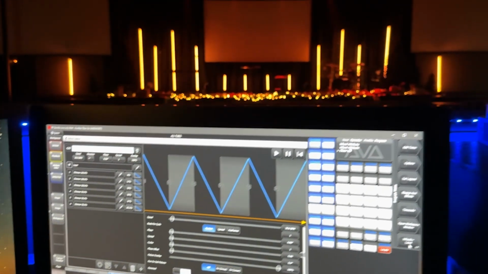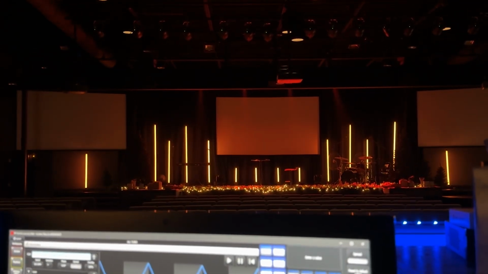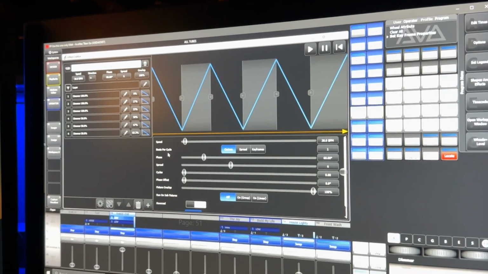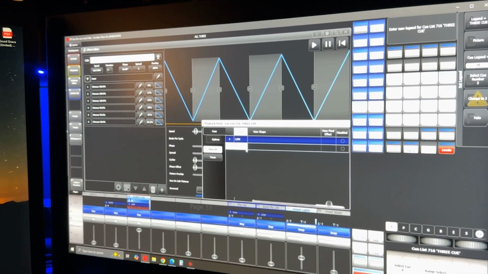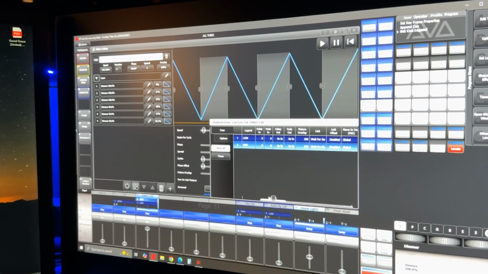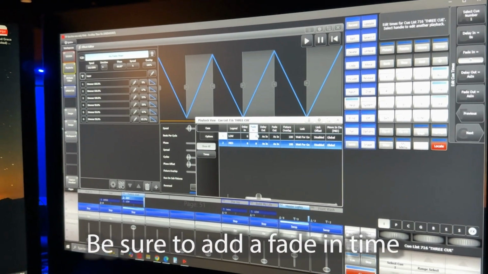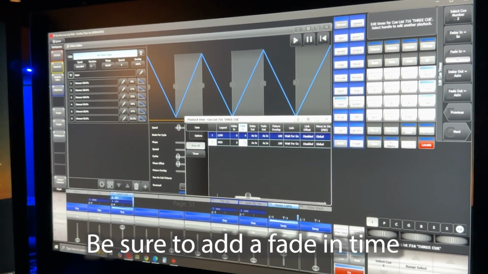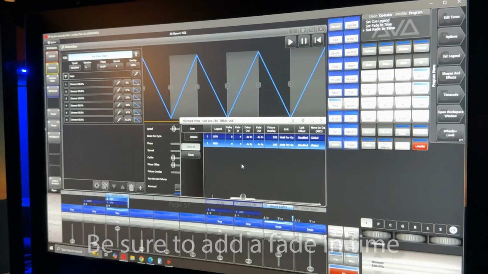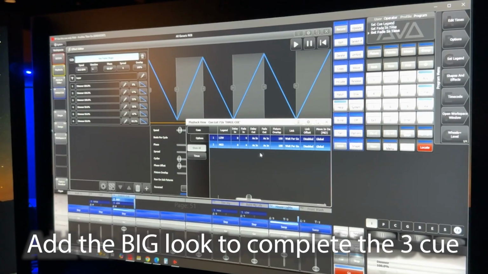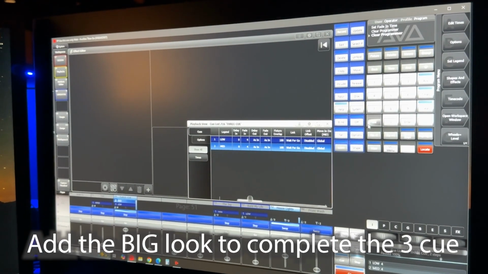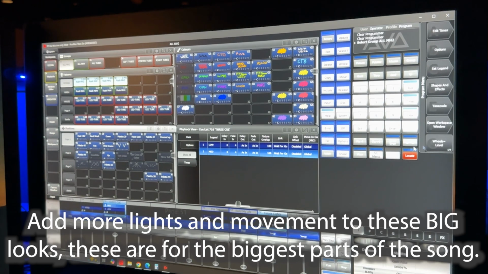So now they're gonna be dimming, and then I'll change the spread to about 6. So now they'll kind of be twinkling, nothing too distracting for this. So now that we have that, we'll record it into the medium look. I'll title this medium. All right, and then we want a fade in time, something slow. I think 4 is a general good number, unless you have a reason to go longer or shorter. So we'll go low, medium, and then for big, what we're gonna do is make our MH2s move.